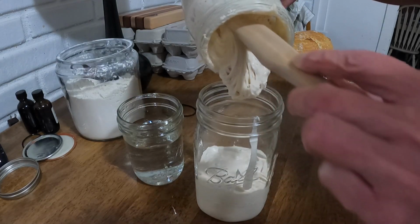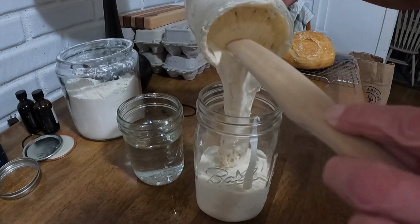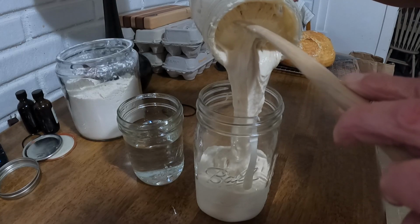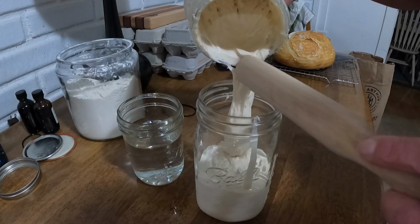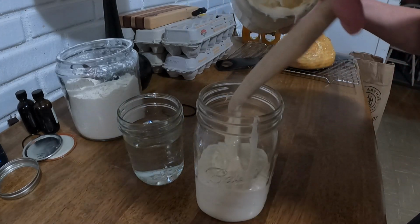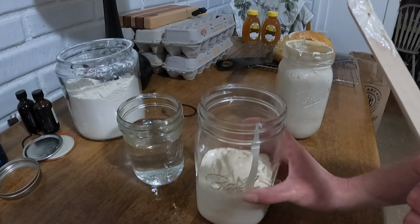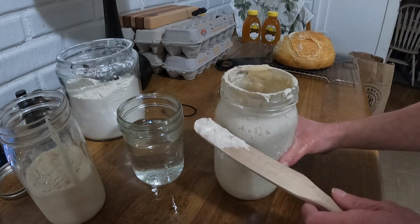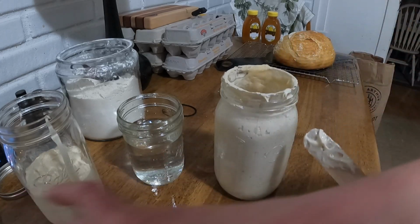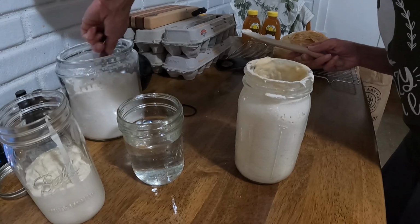And if by chance Florence doesn't make it, she's still in my refrigerator. I can take my discard, any amount of my discard from the refrigerator, and bring it to room temperature and feed it, and then I have her back in my life again. So that's discard. That's gonna go in the fridge, and now I'm gonna feed her. I'm gonna give her a new jar because she's getting kind of gunky. So I need some more discard. So I'm gonna fully feed her.